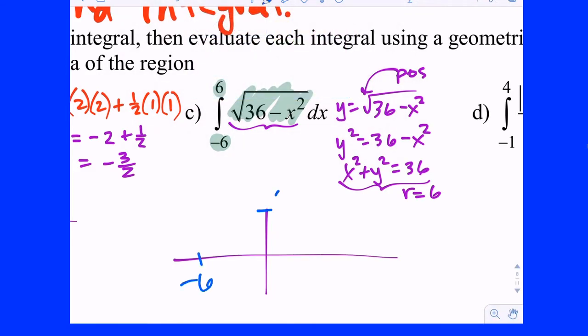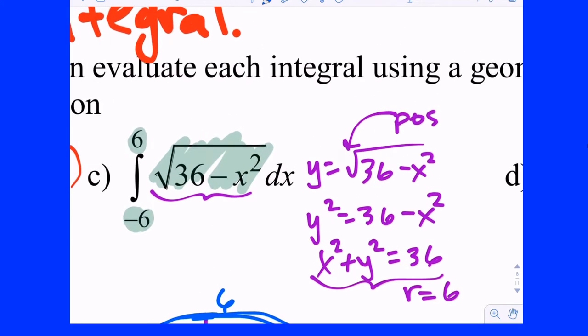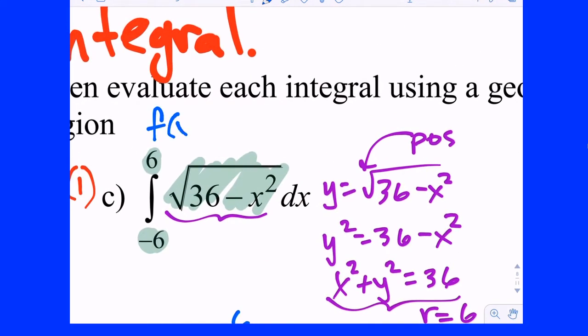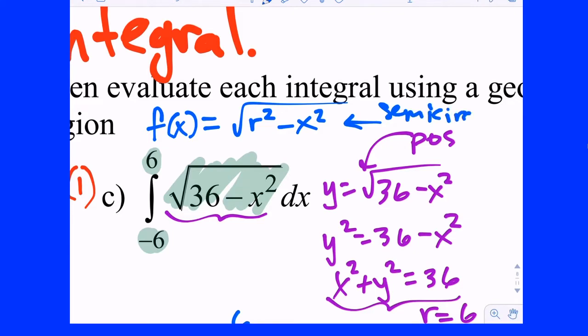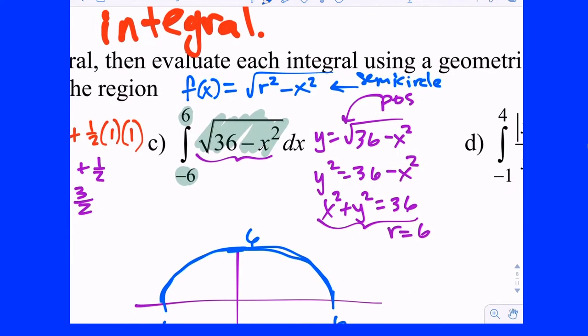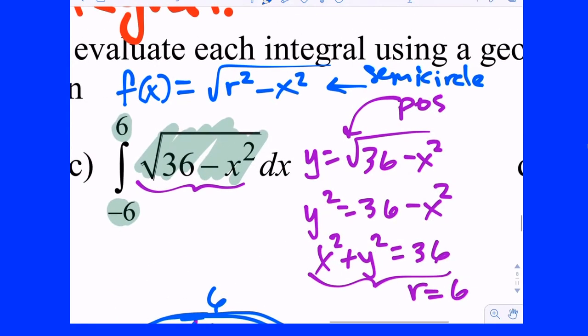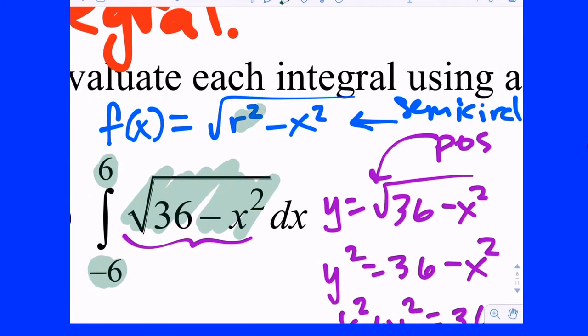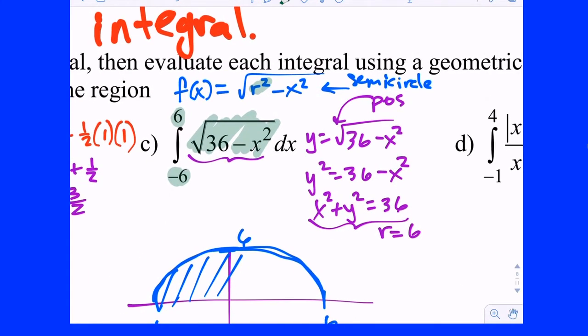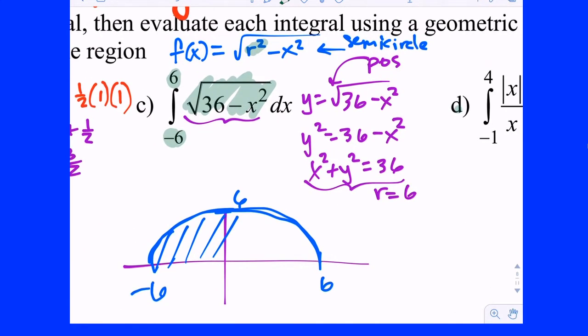So it's going to come out to -6, positive 6, and it's going to look like this because it's a positive portion. So that could be like a new parent function that you recognize. If you have f of x equals the square root of r squared minus x squared, that's going to be a semicircle with a radius of r. Okay, so notice we're going from -6 to 6. Oh, well, I wrote it as r squared. Oh, yeah, sorry. Yeah, so it would be r. Yeah, if I wrote it as like big R, then it would be the square root. Yeah. Thank you.